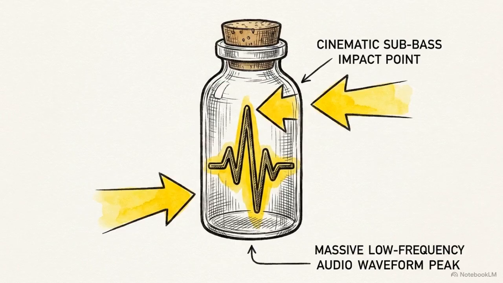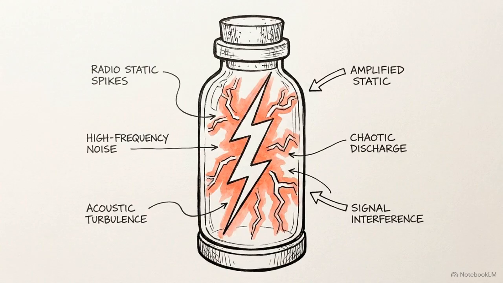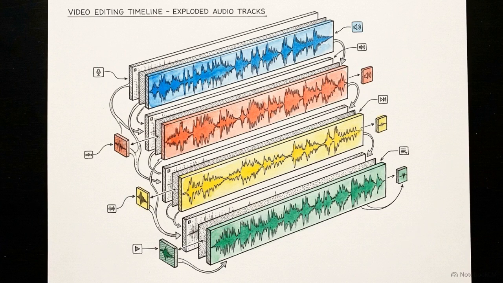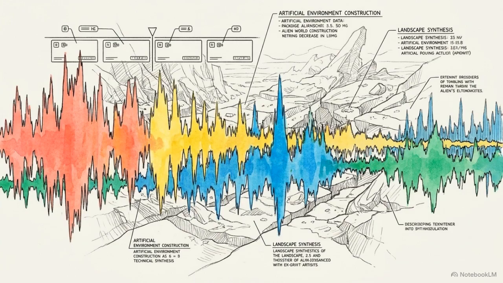Next, you need to source 4 specific environmental sound effects: a low howling desert wind, a rhythmic pulsing drone, a massive cinematic sub-bass boom, and short radio static. Since we didn't shoot this on location, we have 0 natural room tone. Isolating and layering these specific audio elements is required to build a convincing artificial environment for the viewer.